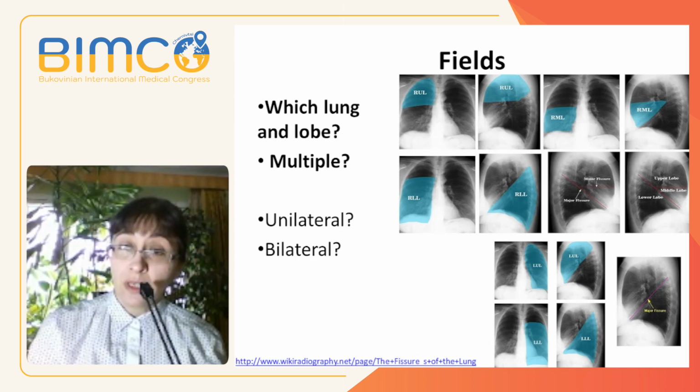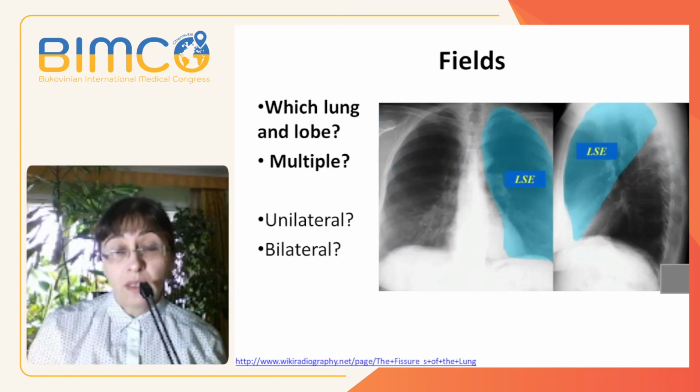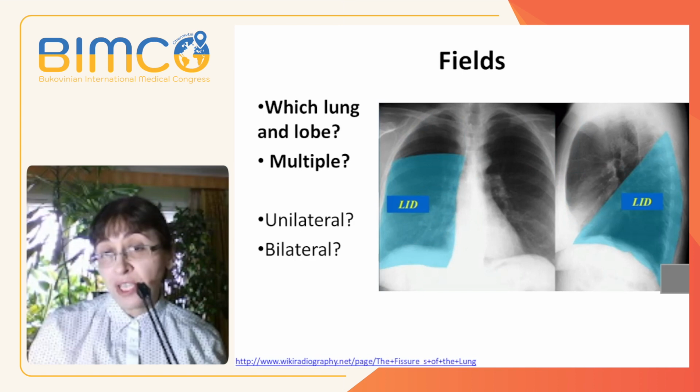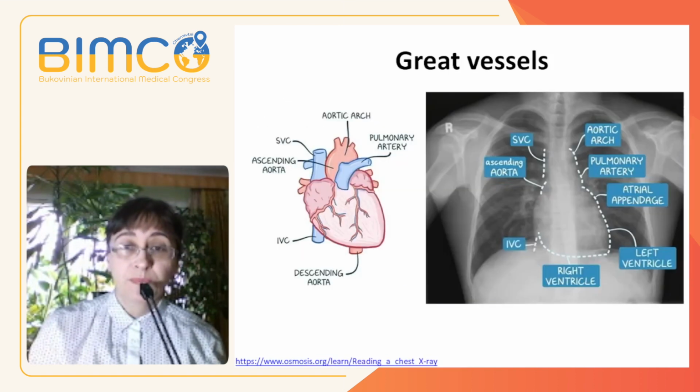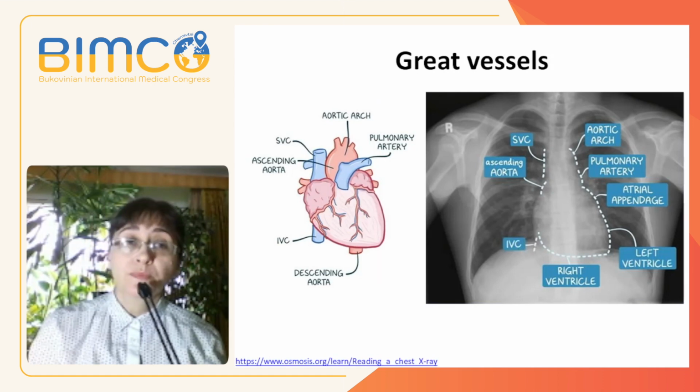What changes may you observe in them? Are they unilateral or bilateral? Are they multiple? Are they on the right side or left side? What is the projection of the chest X-ray film you may observe? We shall not speak today about great vessels, but it is important when you are dealing with cardiomegaly to suspect what it is.